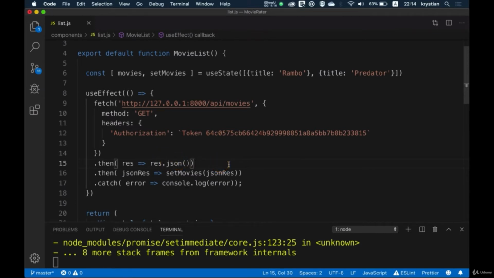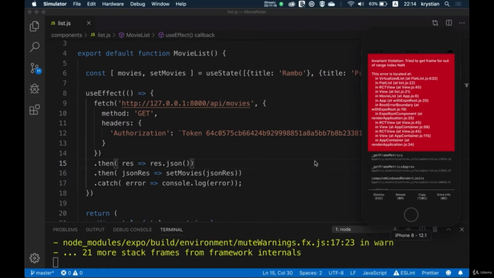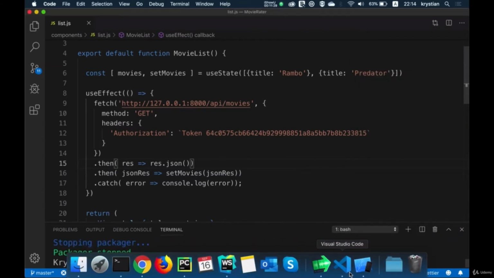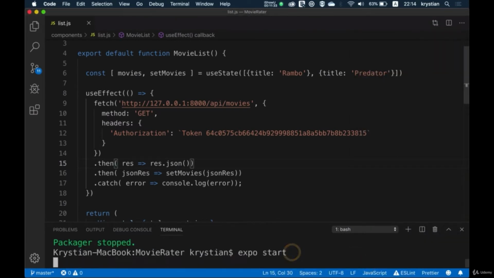So if I save it now, and it froze again. So what I need to do is I will stop it. Actually, I can run it meanwhile.